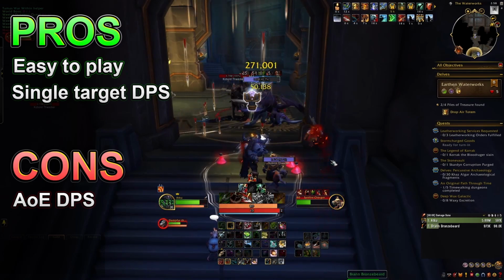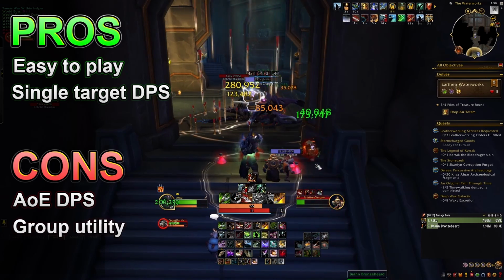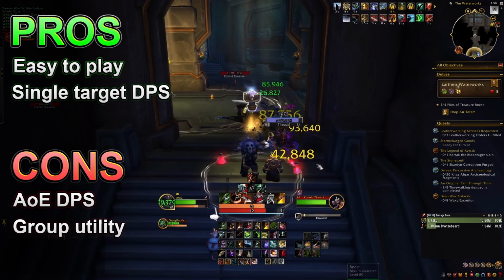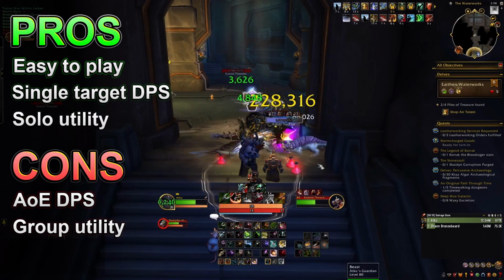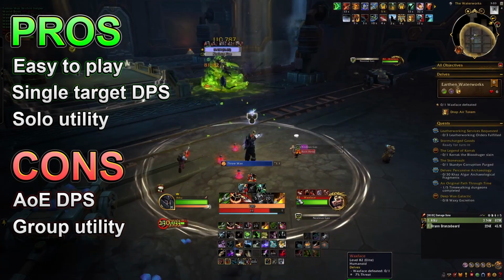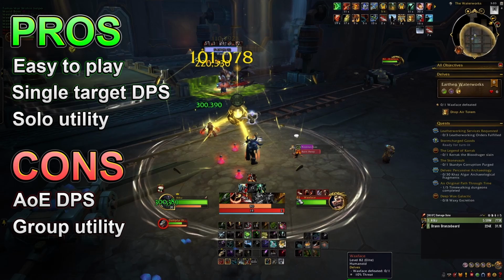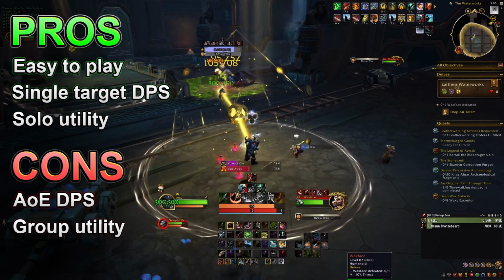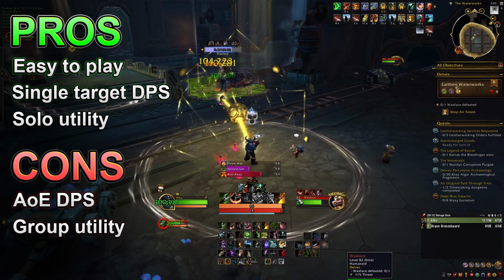When it comes to group utility, we don't bring a lot. Hunter's Mark is a decent damage boost for the raid and single target encounters, but that's about it. Utility in solo play is better, and our survivability is much improved over prior releases with 2 charges of Survival of the Fittest available, and a stun, trap, or other utility spell for just about every type of encounter.